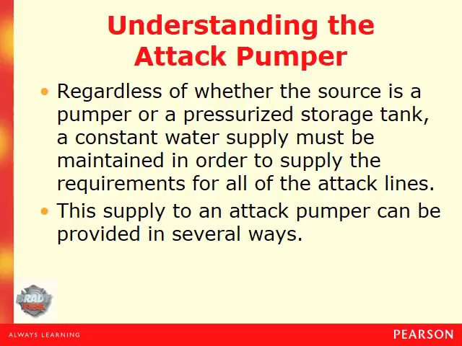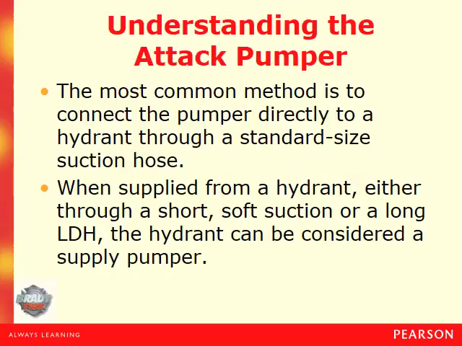Regardless of whether the source is a pumper or a pressurized storage tank, a constant water supply must be maintained in order to supply the requirements for all of the attack lines. This supply to an attack pumper can be provided in several ways. The most common method is to connect the pumper directly to a hydrant through a standard size suction hose. When supplied from a hydrant, either through a short or soft suction or a long, large diameter hose, the hydrant can be considered a supply pumper.